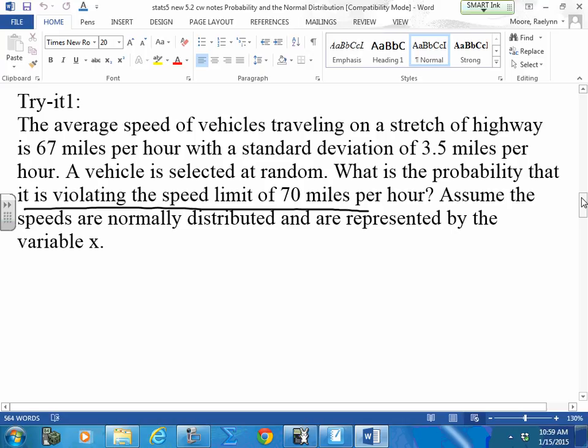We're going to do this on the calculator later, and I'll even show you on the calculator how to do it. Put your x values in there. It's pretty neat. You can bypass this whole z-score thing, but I want you to be able to see it with the sketch and with the z-scores.